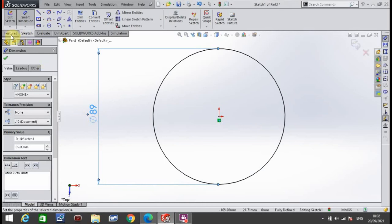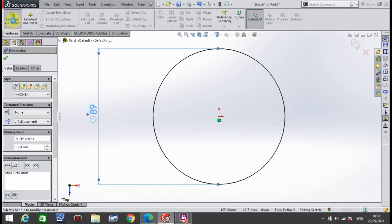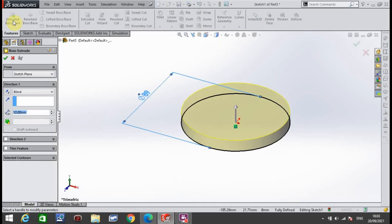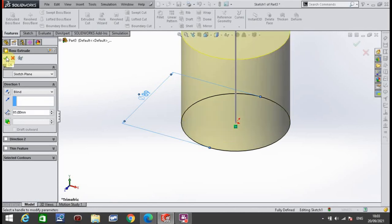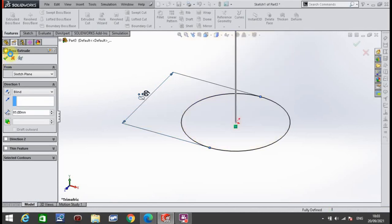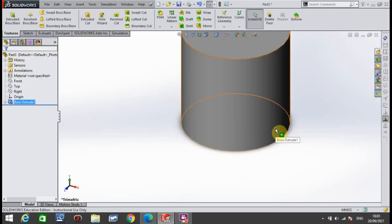When that's done, go to Features, just up here at the top. Go to Extruded Base, just up here in the top left. You'll see the circle turning 3D in a second. And I change the number 10 here on the left hand side. I delete that out and I'm going to have that 85, which is the height of the ceramic. So I change to 85 and I click the green tick again. Now, you have a cylinder in front of you.